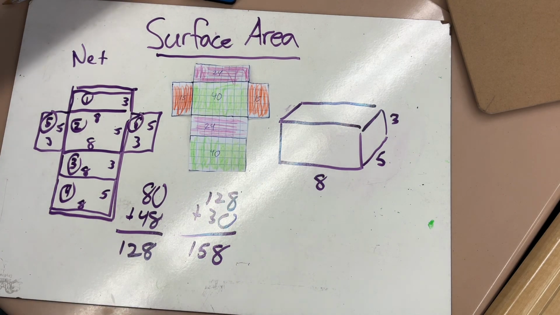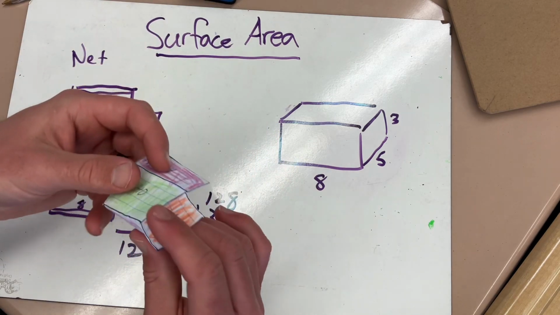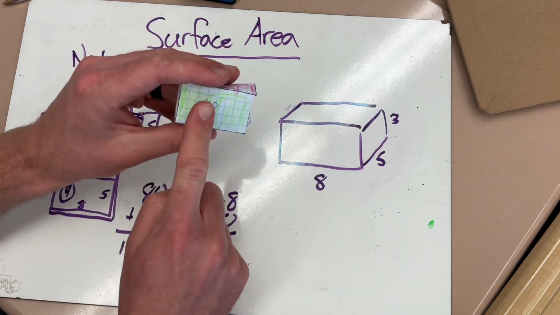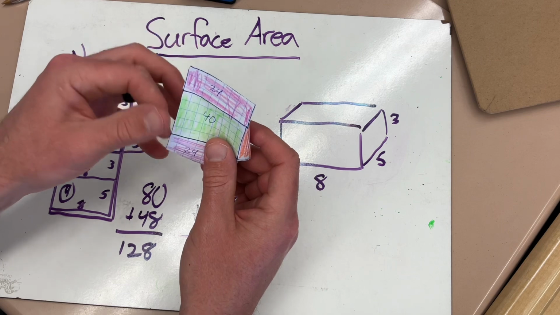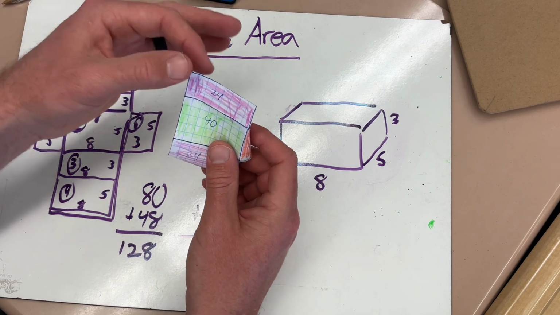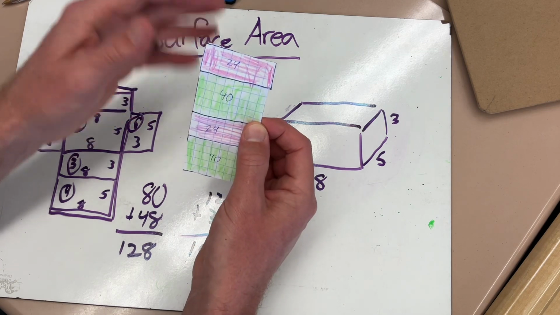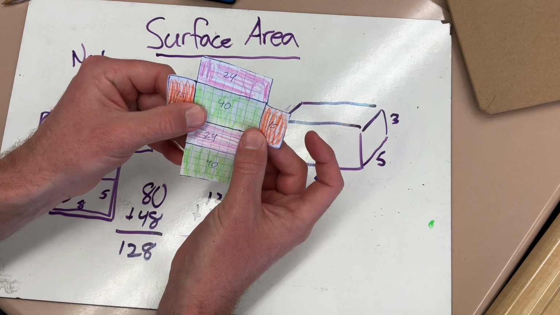Again, when it comes to getting the net, I think it's really useful to think about unfolding a piece. You pick a side and say, this is where I'm going to start. Then I go, what's up above it, what's below it, and realize there's a pattern where we're alternating from pink, green, green. Once I've got that big rectangle, then I can put the other 2 sides out there.